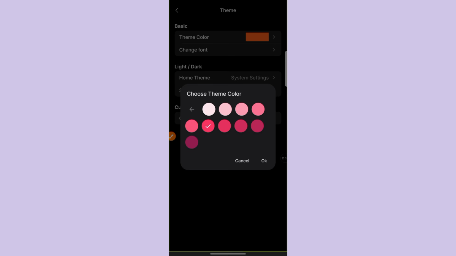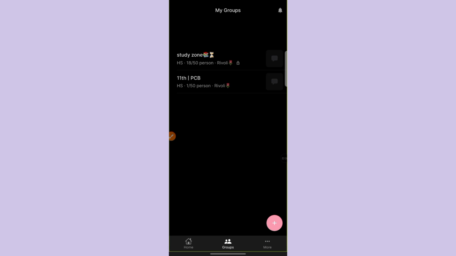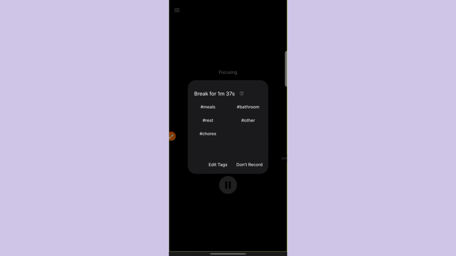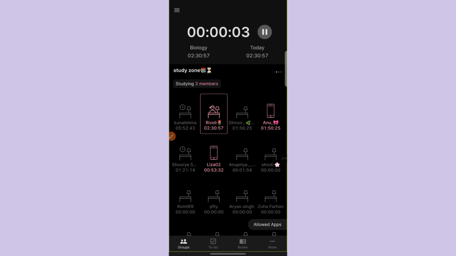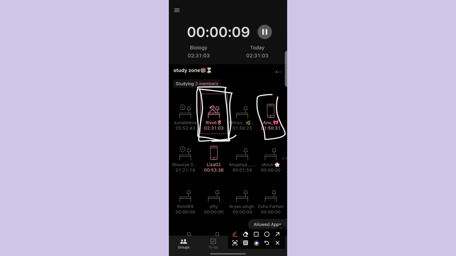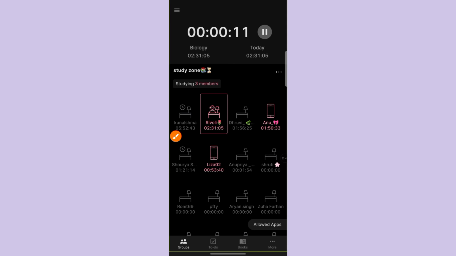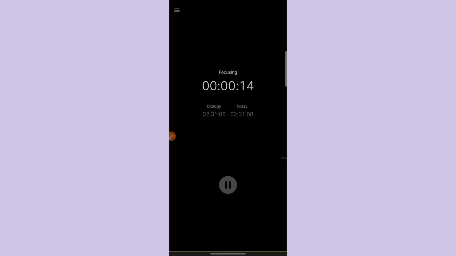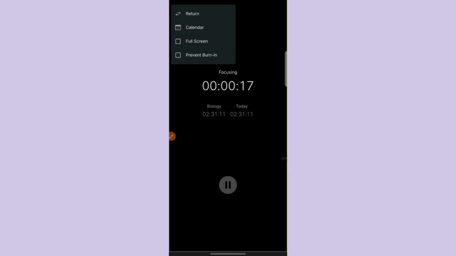And if I go there again, theme settings, and change this color to suppose pink, and a light shade of pink, then it will change like this. Like if I start studying biology, these icons which were orange before are now pink. So this way you can also change the themes. And if you switch to desk mode like this, then to return, just click here again and return.